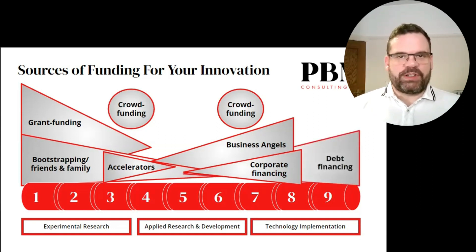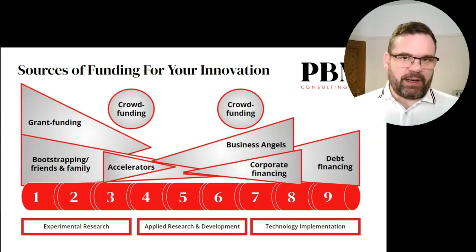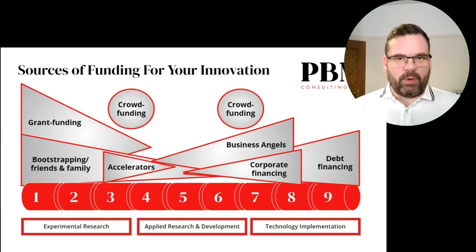The next stage, which is typically used by more mature businesses, is debt financing. Currently, banks are reluctant to lend to innovative ventures, as they typically at an early stage lack the collateral to secure the loan, although there are developments in this area. As the technology develops and evidence of market need becomes clearer, this type of funding is also non-dilutive.